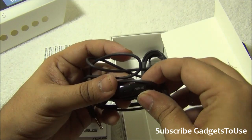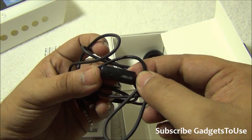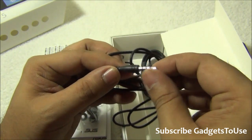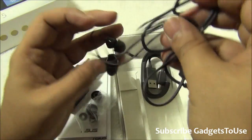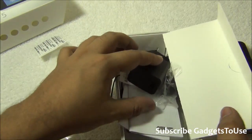You do have a module over here which has a button as well to pick the call, and you have Asus branding over there. However, you do not have volume rockers basically to control the volume from the headphones, and this is how the audio lead looked like. So these are all the things which you will get within the package. Let's take a look over the device now.